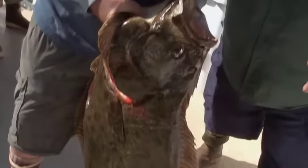This is Ed. He just caught this monster halibut. It'll go right around 50 pounds, maybe a little over 50 pounds. Just quality fish. Congratulations, man. Thank you, Dan. It's a big fish. Probably our jackpot fish of the day. Definitely the biggest fish so far. We got one more drift to go, but we're going to take a little break from the action. And when we return, I'll be giving you this week's tip of the week.